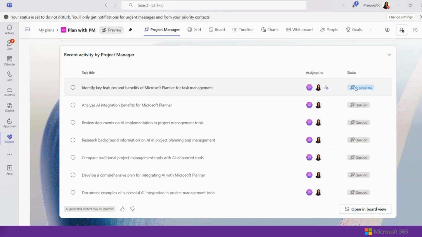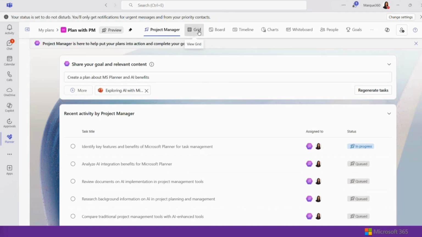So if we look at the status here, this one's already in progress. So without me even having the time to open up this task, the project manager agent is already getting to work on it. So if we're looking at identifying the key features and benefits, the project manager agent is already taking care of looking through those and making some suggestions. And it'll start to move through all of these task by task. There are also options. Always kind of check the bottoms here because they give you some other ideas. This would open this up in the board view, just like clicking up here.